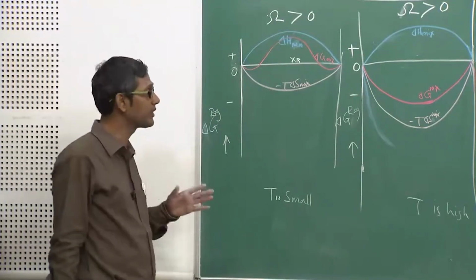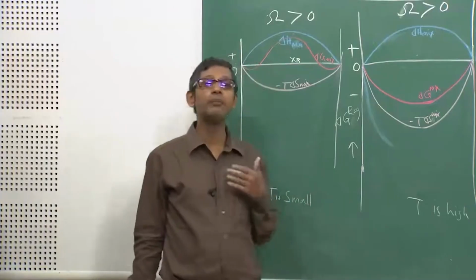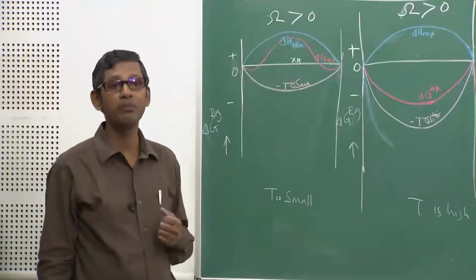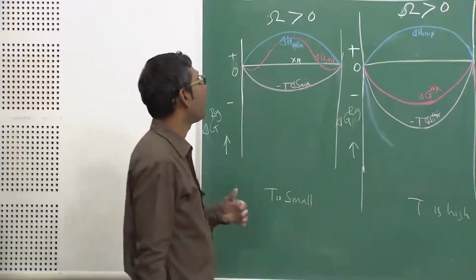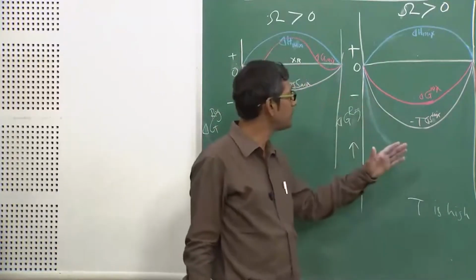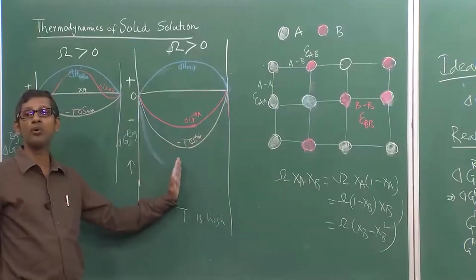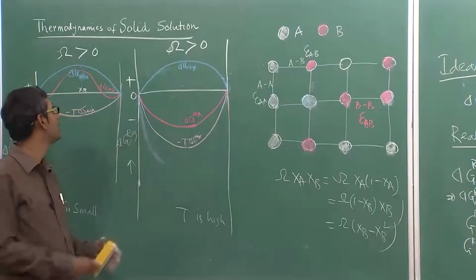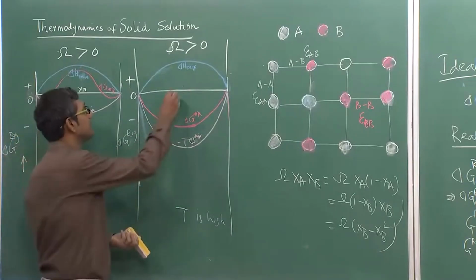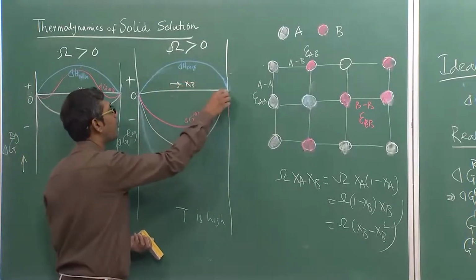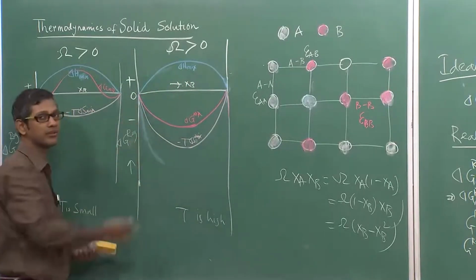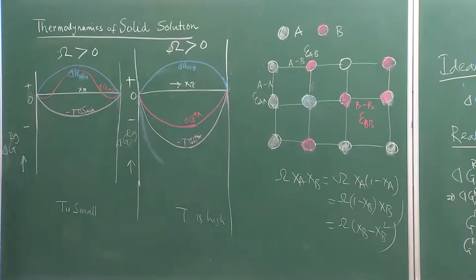Second important aspect, it tells you that it is rather impossible, I would say impossible, to prepare a 100% pure metal because of the increase of free energies. See, if I make a metal more and more pure, suppose I try to reduce the solute concentration, this is Xp. So if Xp is 1 here, Xp is 0 here. So by making pure A, I am reducing the Xp concentration.